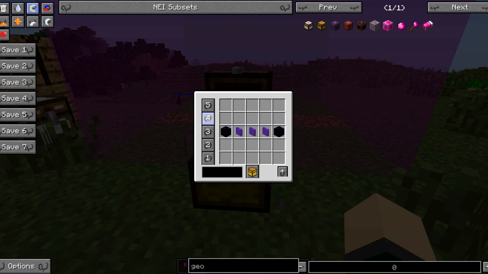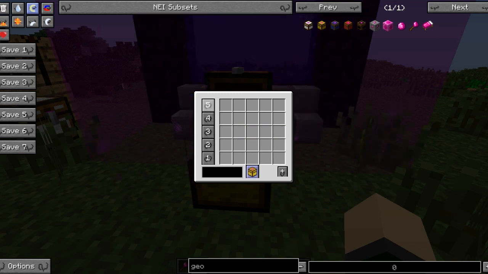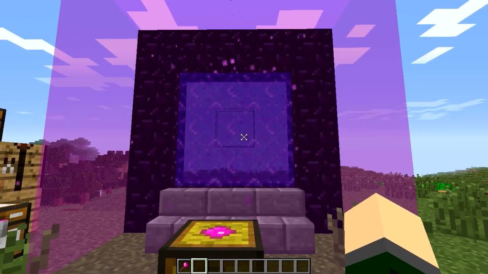3, we have more portal blocks and obsidian. 4, more portal blocks. And 5, finally, the last bits of obsidian. And you just place it back down like so, and yeah, that's how that works.